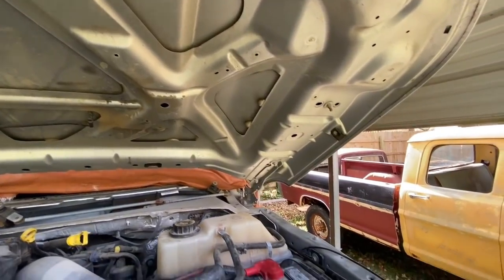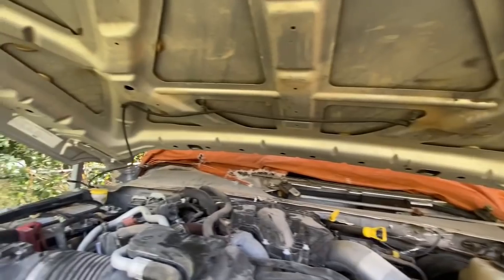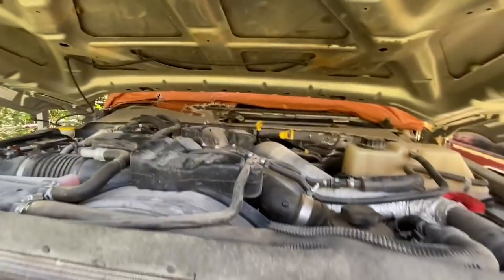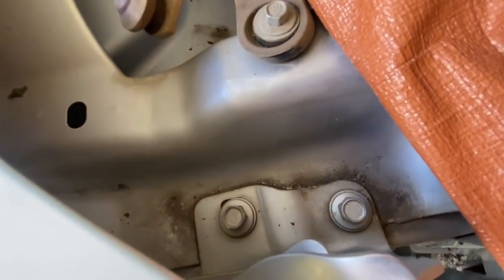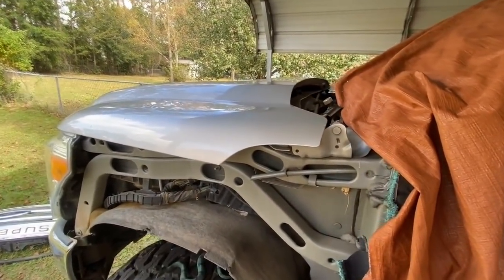I've got everything disconnected from the hood, the arms, the light, the windshield washer sprayers, and now it's totally just chilling here, except for the main 4 bolts that hold it on, and they're 13 millimeters, these 2 here. So I'm about to take those off and then let it just sit here till the guy gets here, help me take it off, and we'll put it in the back of his truck.